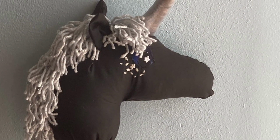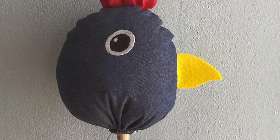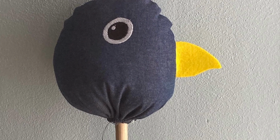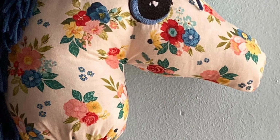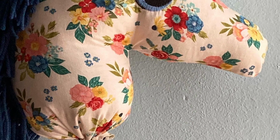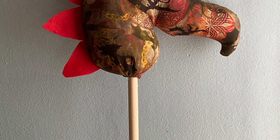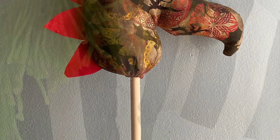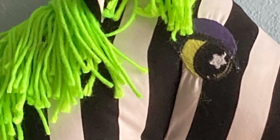But there's the one with the starry freckles. I love that. And there's my denim chicken. And there's that fabric from my kitchen. I love it, love it, love it. There's the dragon, Celtic dragons. Don't say his name.